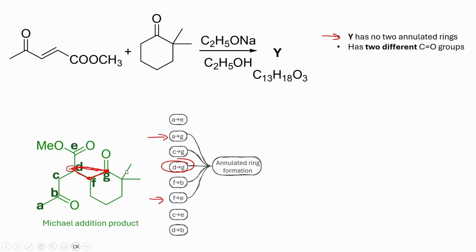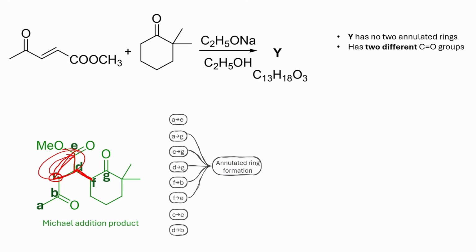Okay, we can use that official definition to eliminate some of these as annulation, because they involve fusion of a new ring to a molecule via two new bonds. Okay, about these last two possibilities, when we have, let's say, C to E, where we make a negative charge that attacks E, we do not have any annulated ring, because they have actually a bond between them, and we have rings that are connected to each other with a bond.